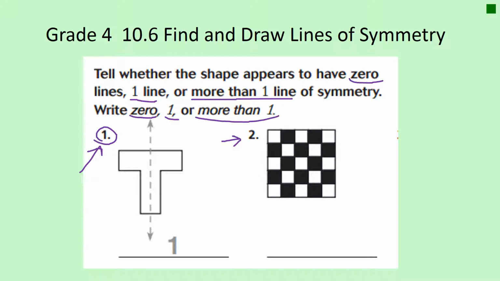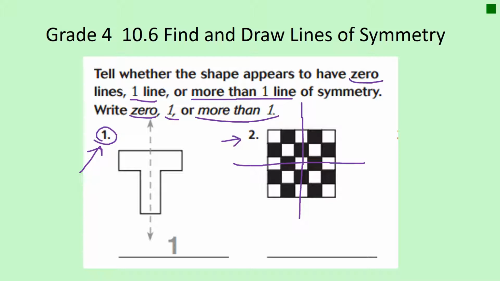Number 2 is like a checkerboard, right? Like you're playing checkers. It's too small for checkers though. Okay, so we're looking at lines of symmetry, which is the line you can draw where you can fold it and it's a perfect match, or where there is an exact mirror image of the other side. First, I'm going to try a vertical line. Oh yeah, if I folded it right there, it would be a perfect match, right? So that's at least 1.